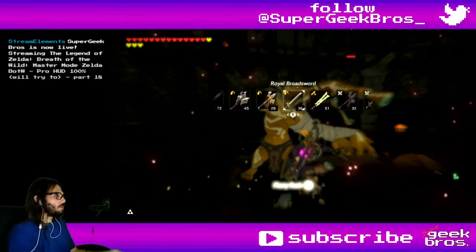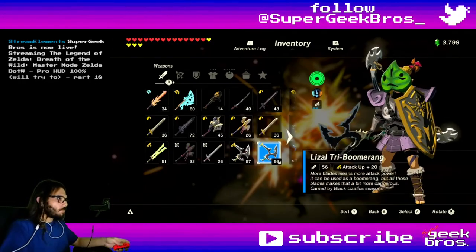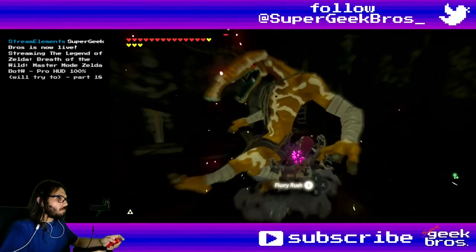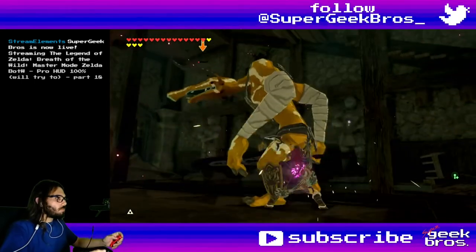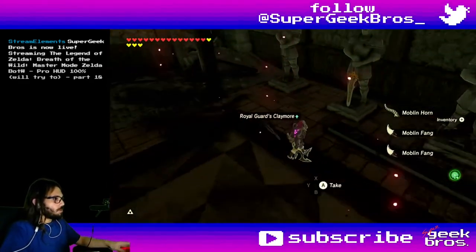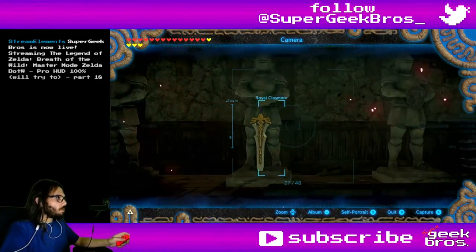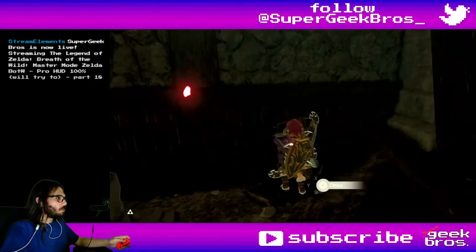Something strong. Yeah, let's use those. A single weapon. No, there's a better place to replace those. Something like that. Oh yeah, there was a chest up over there that I dropped.